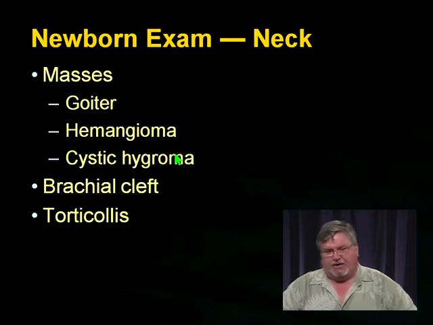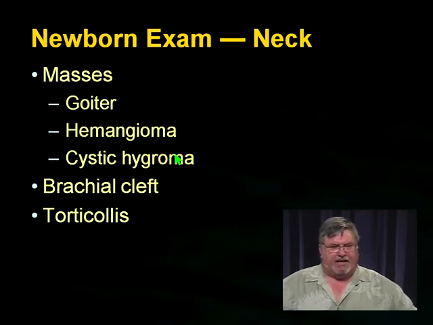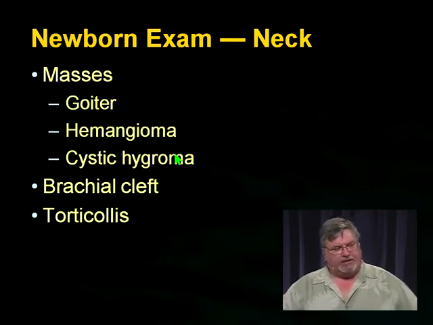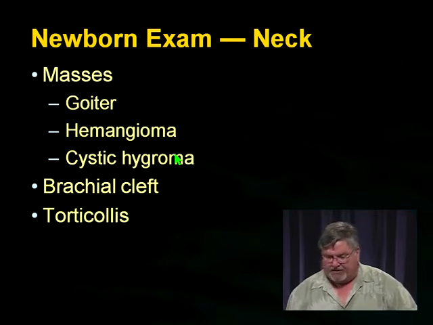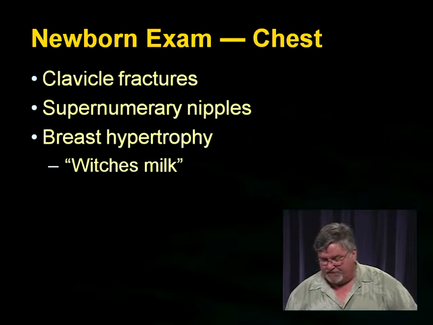Or a child who has a preferred way to hold their head, either left or right, with a shortened sternocleidomastoid muscle, that's torticollis, and they look towards the side of the abnormal muscle. So looking left, it's the sternocleidomastoid on the left. It's important because physical therapy and that kind of stuff are used to take care of that problem, and if you don't know which side you're physical therapying, at least your physical therapist ought to know.